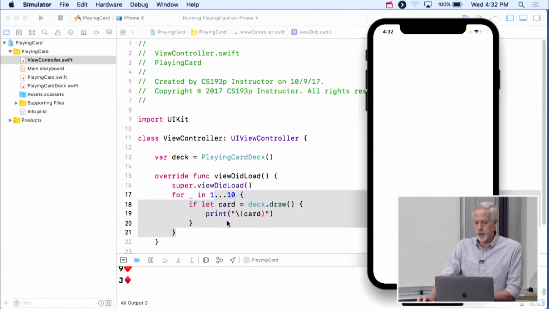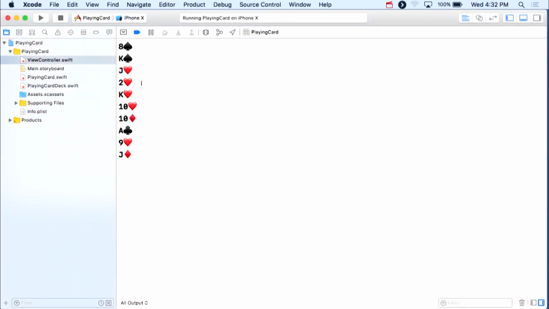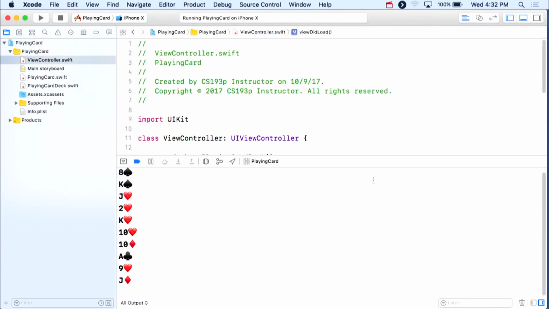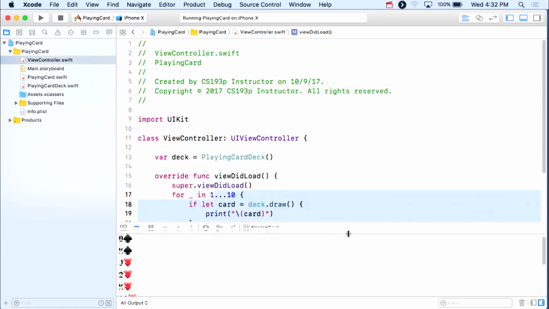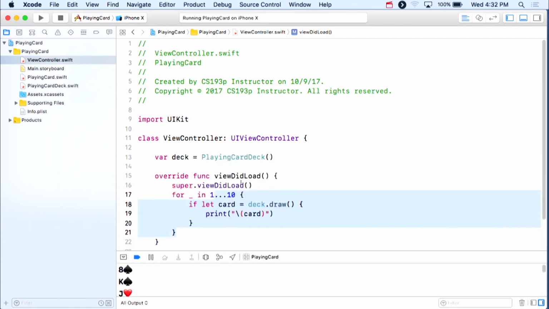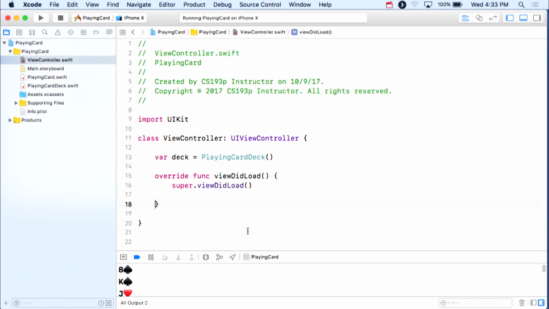So let's take a look and see what it does now. See, it just prints it out here as kind of an abbreviated version, which, if you're debugging, it's a lot nicer to be printing your cards out and seeing that. And you might want to do the same thing in your assignment number 3 as well. So that's it for that. We've completely finished our model for this MVC that we're building here, this app, this playing card.